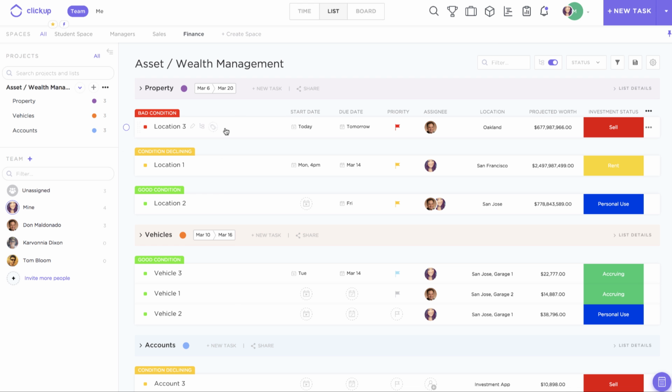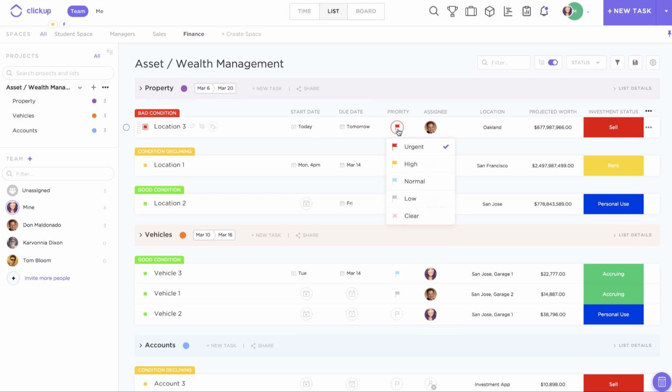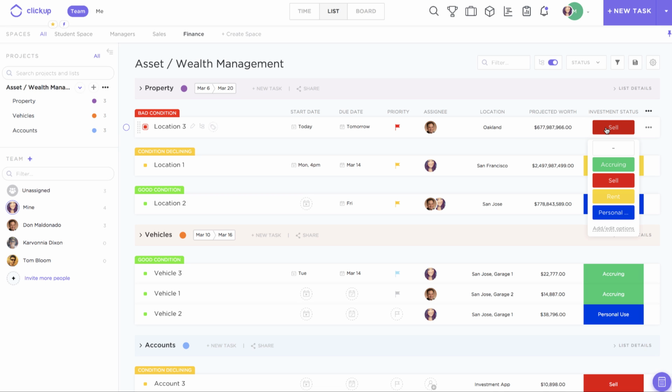Above your list of tasks here, you're also going to see that there are lots of different features that you can add at the task level. So I can add start and due dates to my tasks, priorities to indicate their level of urgency. I can add one or more than one assignee to the task if I'd like to. And I can even add custom fields. So I can use, for instance, a text custom field to indicate a location, a monetary field so I can keep track of budgets and worth, that kind of thing. And I can even add color-coded drop-down fields if I want to keep track of investment status or something similar.